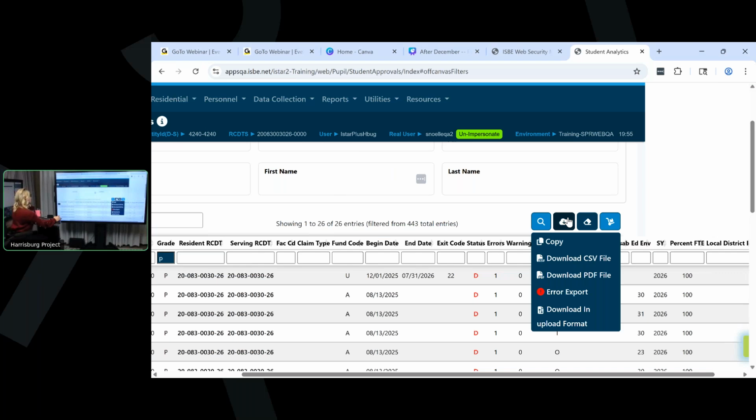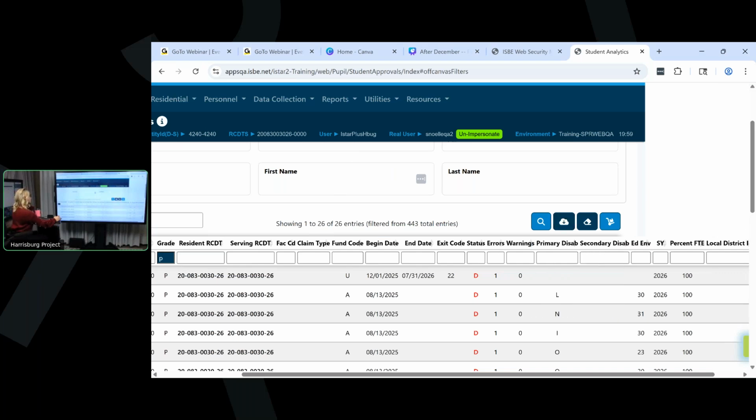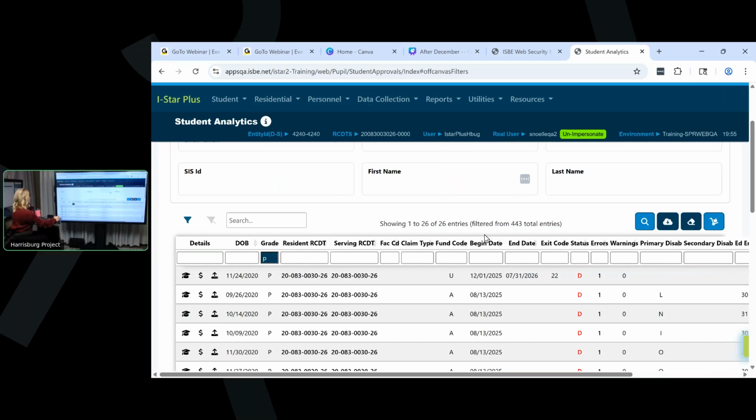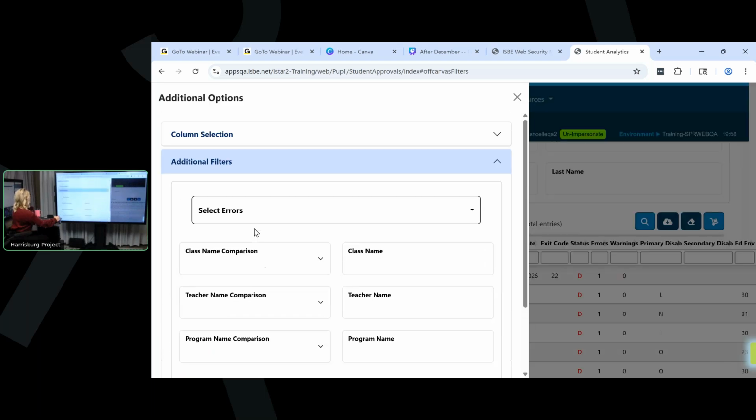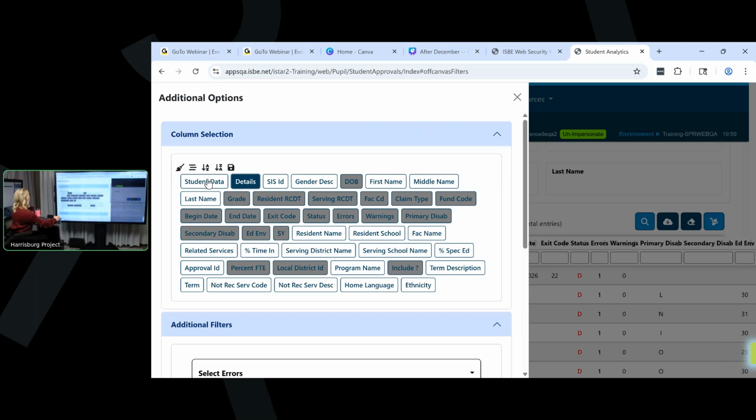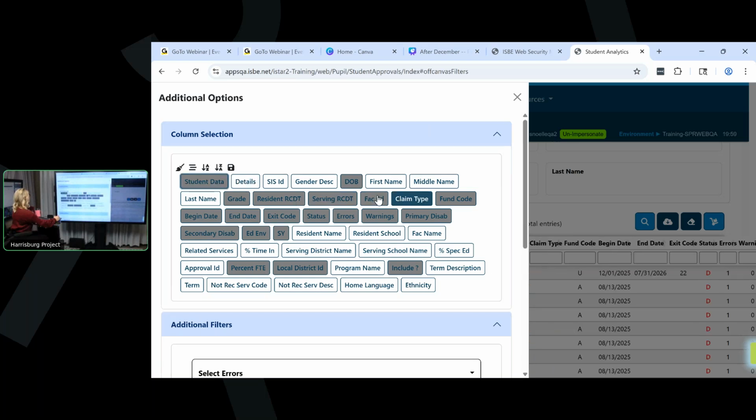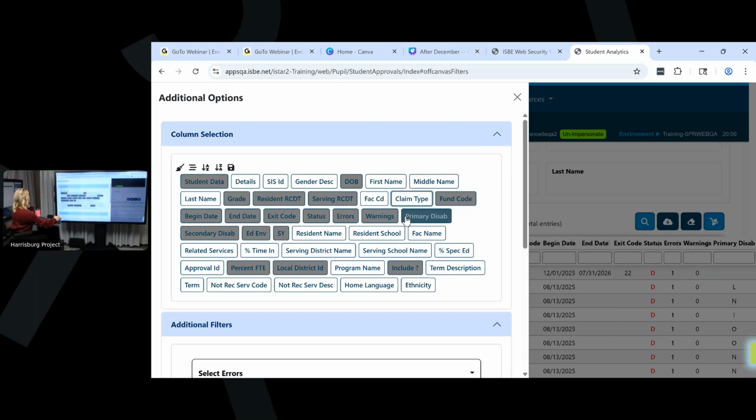CSV, if you want it in a PDF, what you have to do is just customize your headers up here and get them all in one page. So in other words, edit your column selection by taking some of this stuff out.